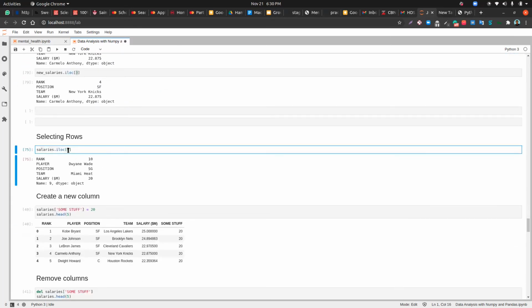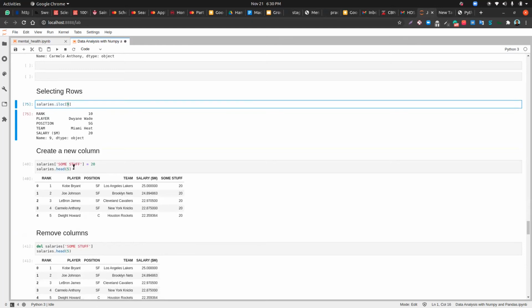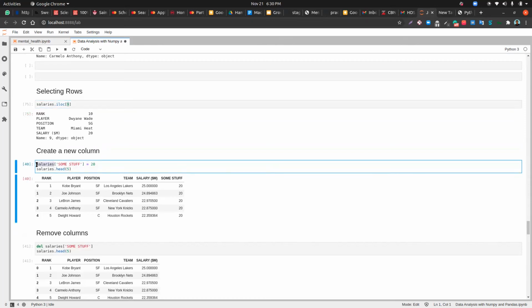So iloc, we're done with that. Now creating a new column. To create a new column, you just call the name of your data frame and then pass in the name of the new column in square brackets and then give it a value. The value could be either one value or an array.